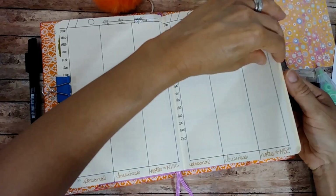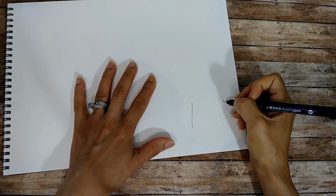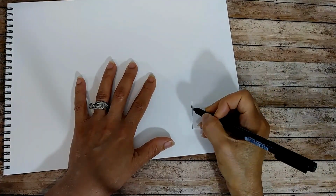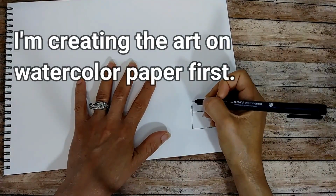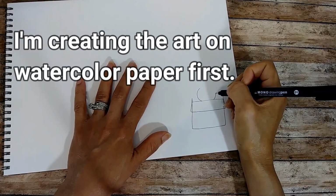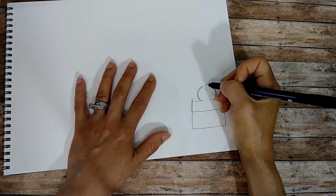I'm going to be doing the art that I usually put, some stickers or doodles or washi tape or whatever, around my daily stuff. I am putting my art for Inktober. And I'm doing it a week at a time so that I will hopefully get through most of the month this year.